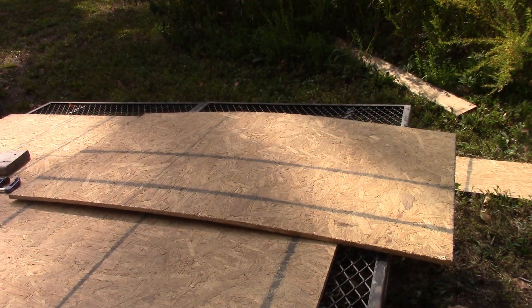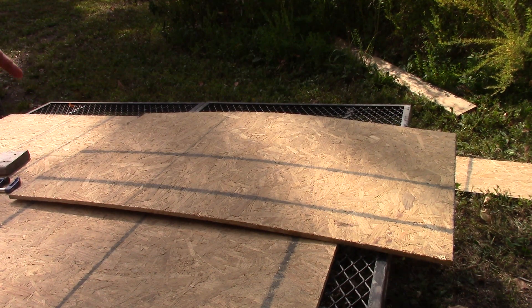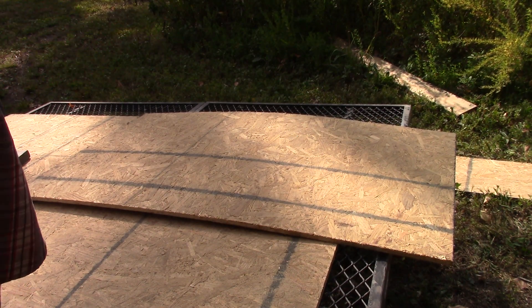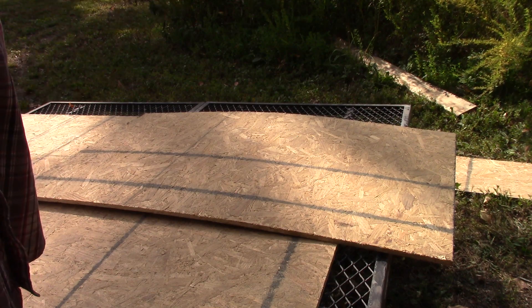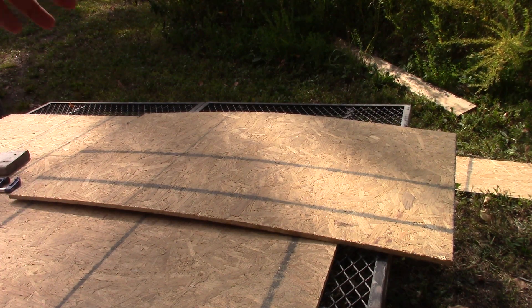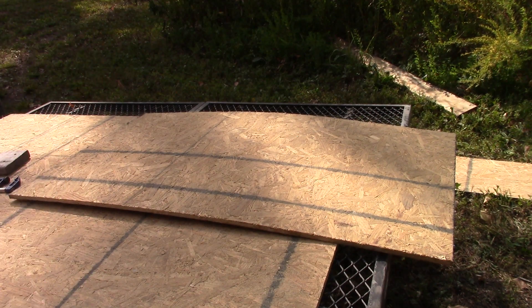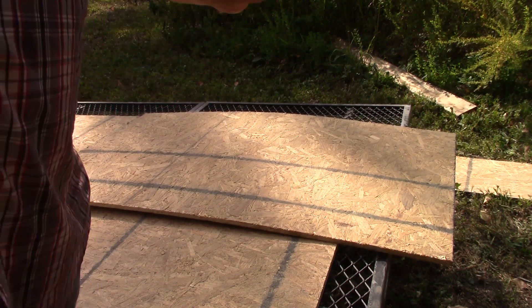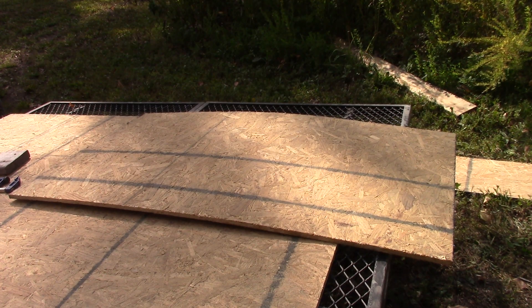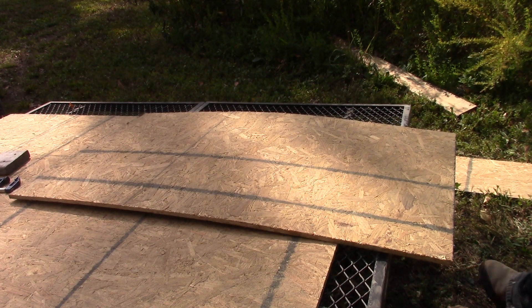So what I've decided to do here is instead of just splitting this piece down the middle, I'm going to cut them to the exact height of the side rails. I was going to leave them sticking up so I could pile more in, but I'll just make it the exact height of the actual rails. Then I'll have an eight-inch piece left over to go in the front, so I can make the pile go about seven or eight inches in the front and hump it up in the middle. Now I'm not going to mess with the straight cut guide — I'm just going to run a chalk line.